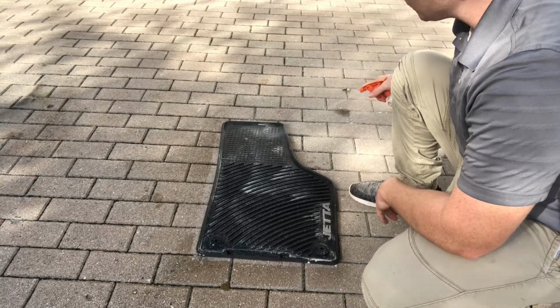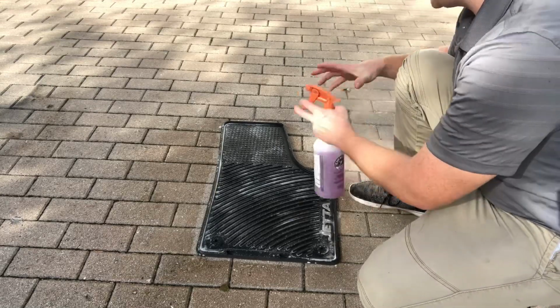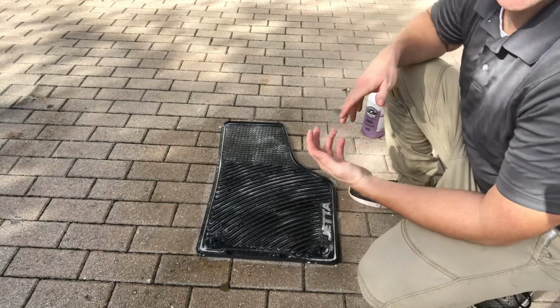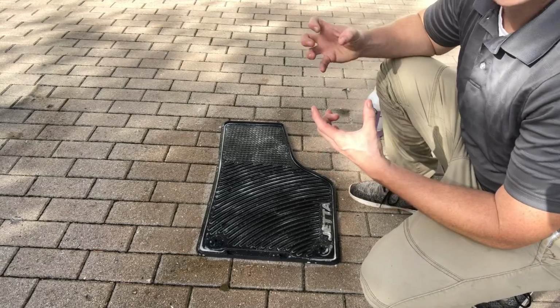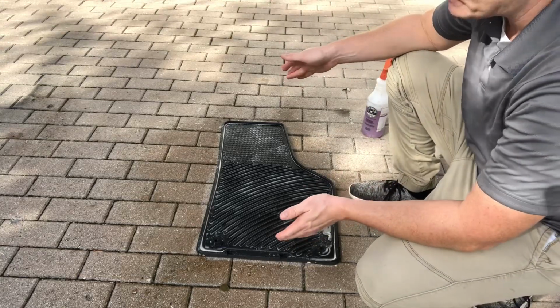I don't know if you can tell on the camera, but the floor mat is starting to turn brown. Like how a tire would look if you were spraying degreaser onto the tire, it starts to brown. The dirt reacts to the chemical and begins to brown. That's what's happening here, and you see that happening.